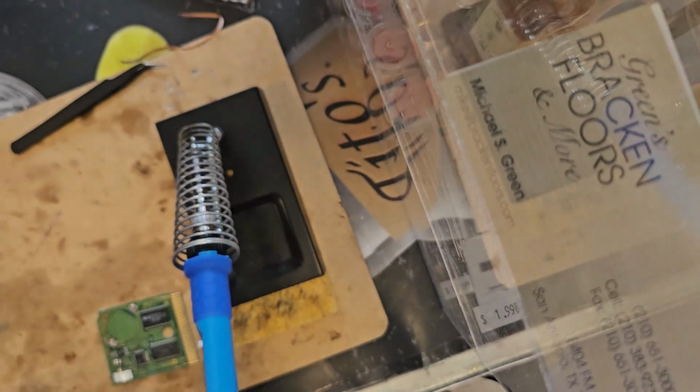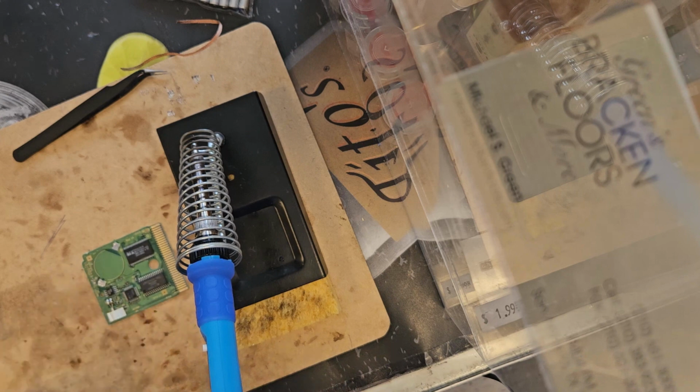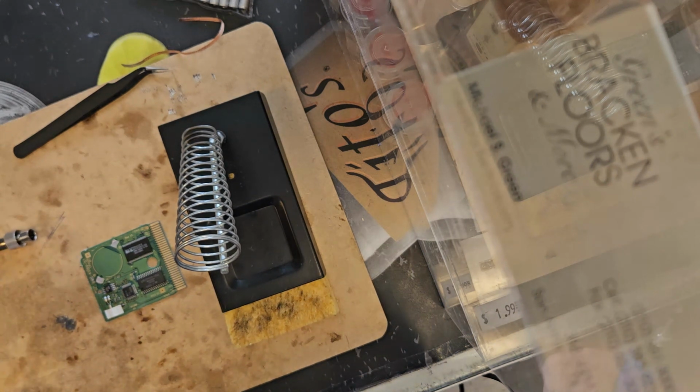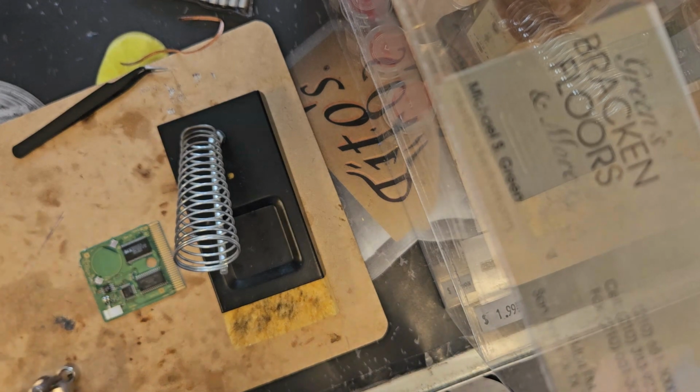Oh, hold on. Give me a minute. Okay. I figured it out, I think. I just got to... This is too hot. I can't touch it. I'm gonna change the tip on my soldering iron because this is just... Get out of the way. No, you're too hot. Get out. Okay.